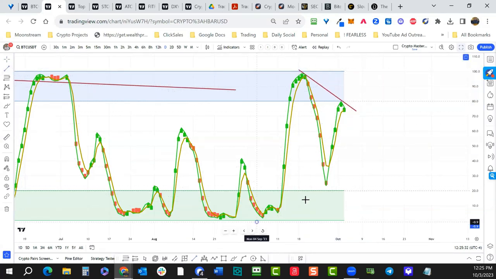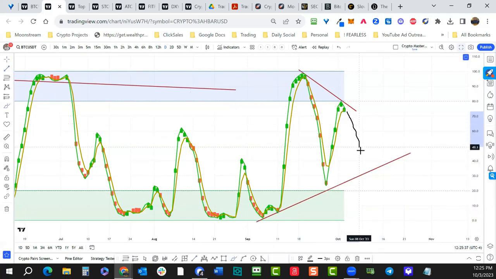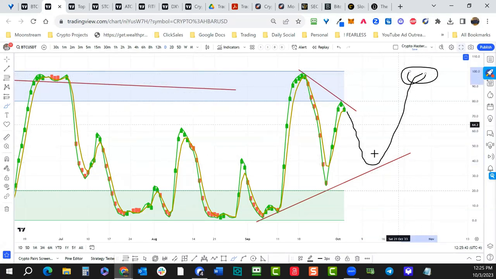But we also love to see it bounce off of things like that. So let's say if we pull back a few more days, maybe the DXY stays around 107 and then starts pulling back. This will align with the weekly trend strength indicator.